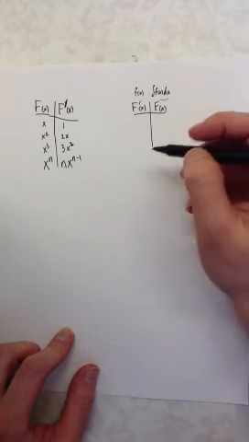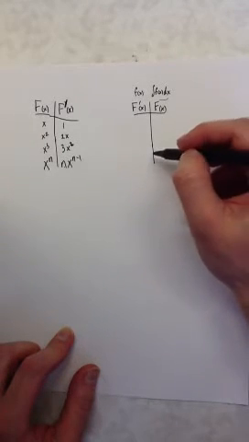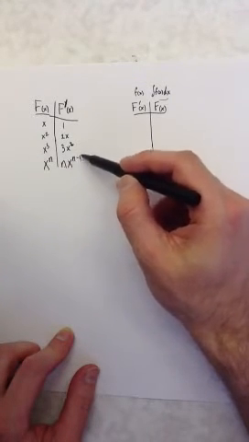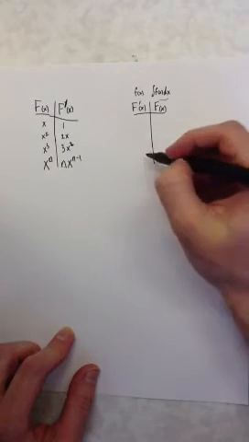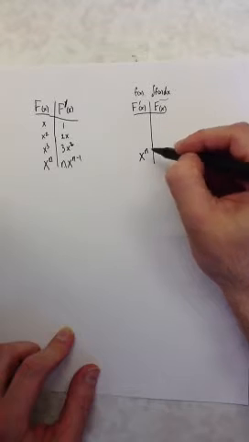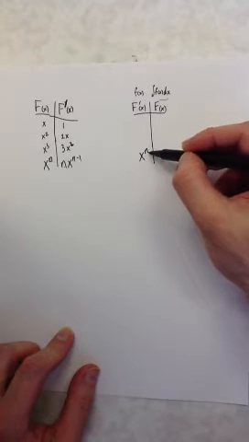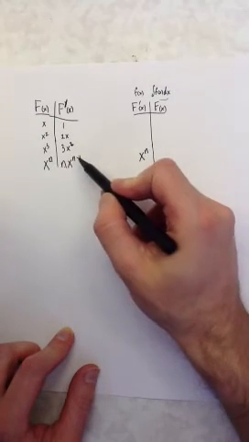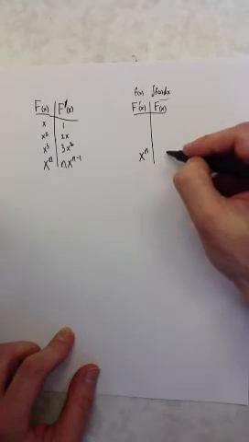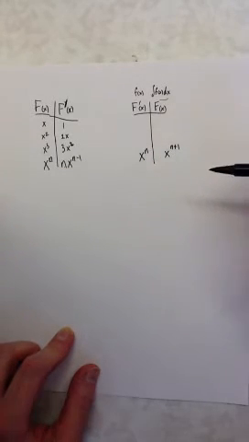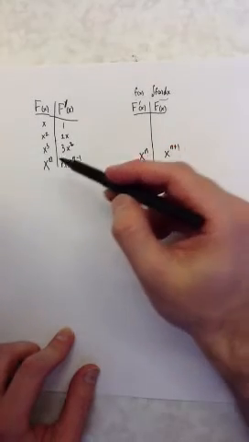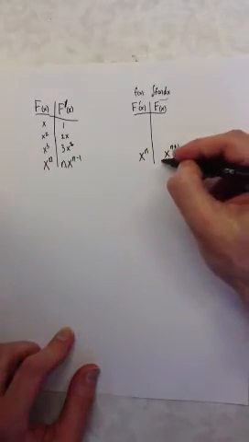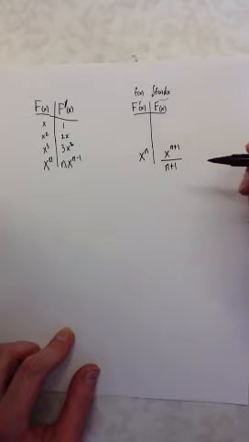So can we make an antiderivative formula out of this? Well, let's see. When we took the derivative, we took the exponent down, and the new exponent is 1 less than the old exponent. So if we start out with a function with an exponent of n, that's the derivative, then the antiderivative, or the original function, has to have an exponent that's 1 more than the derivative's exponent. So we should have x to the n plus 1. And here we multiplied by the exponent. So here we're going to do the opposite. We're going to divide by the exponent.